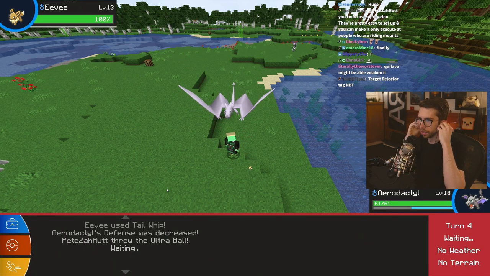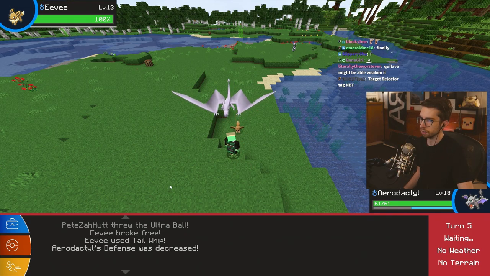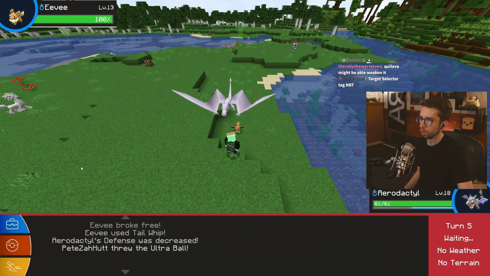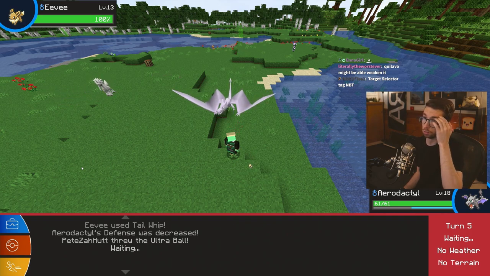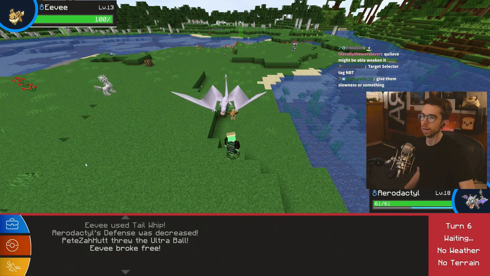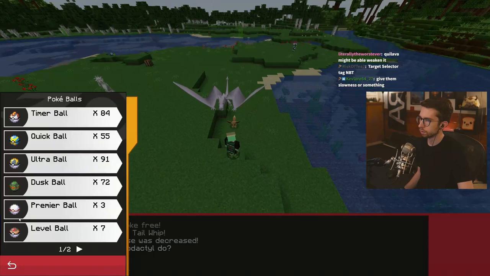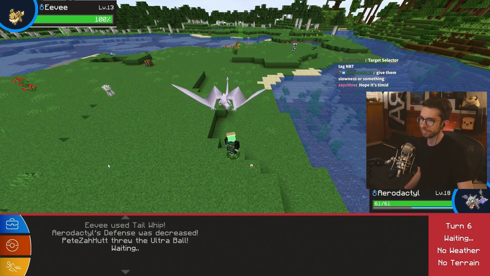Cool, lava might be able to weaken it. Target selector tag NBT. Right, I know of that command, but how would the NBT selector be able to determine that a person is on that mount and then get the NBT data for the mount that they're riding on? Give them slowness or something?